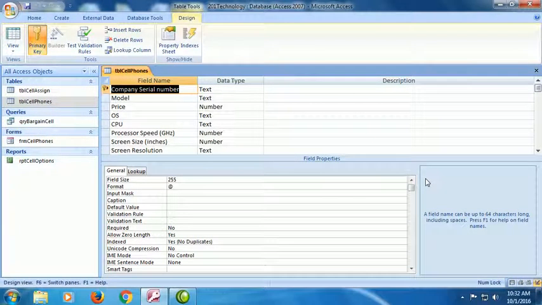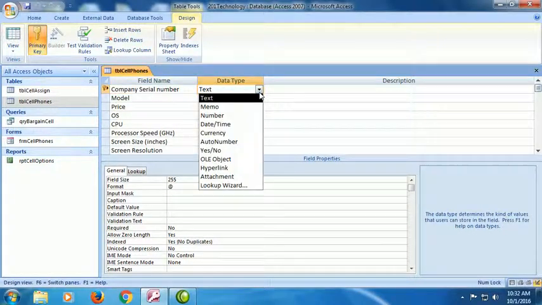Now remember, the surface contains the actual data. Design view, instead, is where the person who first built the database decided which fields they needed. I need a field called company serial number, and what data type it should be, and I can choose from text, memo, number. There are lots of different things here. If you're in doubt about what any of these does, the function 1 key on your keyboard will bring up a complete description of what data types are and what the options are for those.